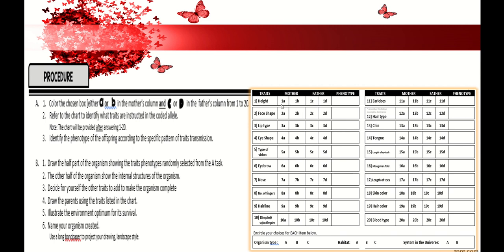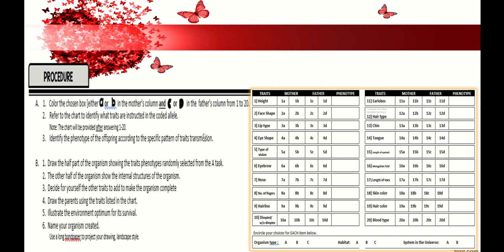As you can see, 1A does not mean anything. So we are giving you the code of what it means once you're done so that you'll not be biased of the codes or alleles that you are going to choose.